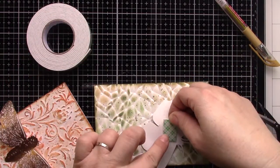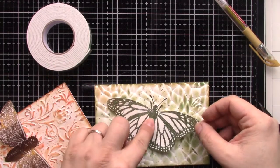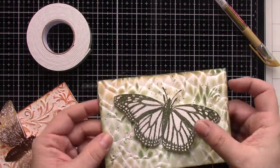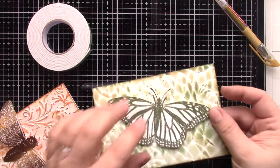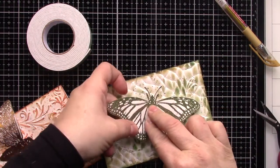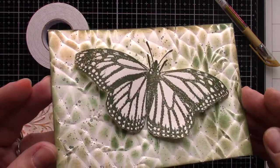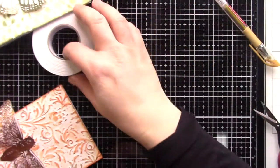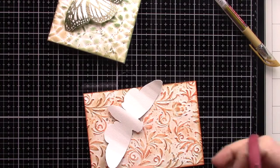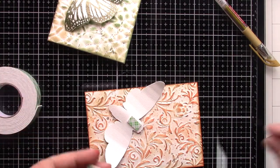And because I like dimension on my cards, I will glue the butterfly and moth with 3D foam tape. Just be careful, glue it in the middle. Do not glue the wings, because you want to have those lovely shapes and not a flat image. And when you have good quality 3D foam tape, it's absolutely okay to have it just in the middle of your image. And I make the same step on the moth.